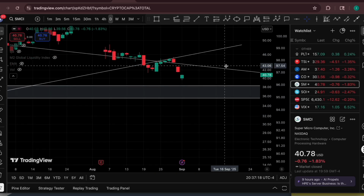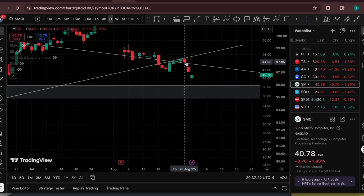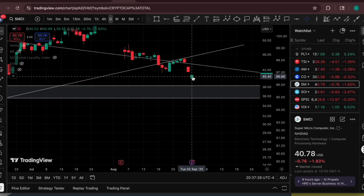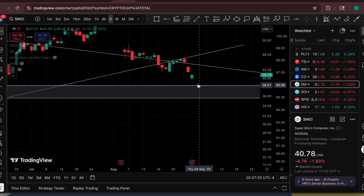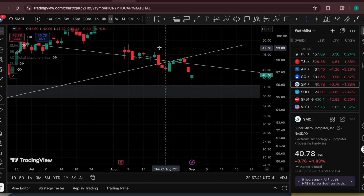On the daily, we have been gapping down consistently. We have a gap here on Thursday, then we have another gap for Friday as well. So you can see back to back 3 days in a row, you had a gap down, and we'll see if we have a recovery and we close this gap here as well as this gap here, and we can start to push up to higher levels.